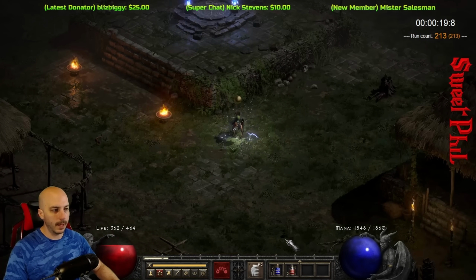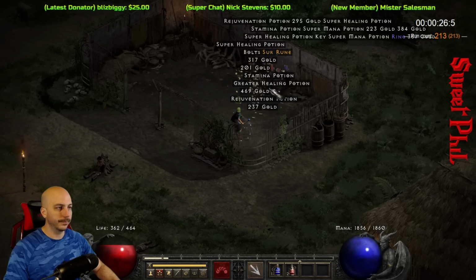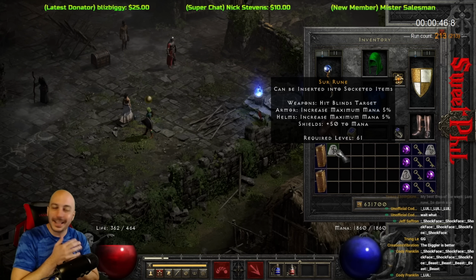You want to try to do at least 2 runs a minute. On average, they say you get at least 1 high rune per 500 runs, but this is averages. I've done 1,000 of these runs and not got a high rune before. I've gotten 5 high runes in a matter of a half hour. So results may vary, but this is on average.